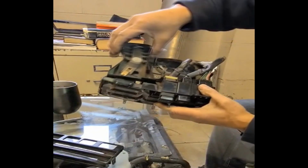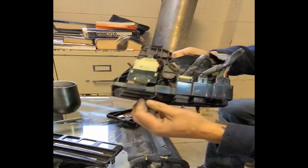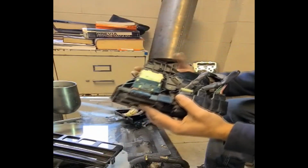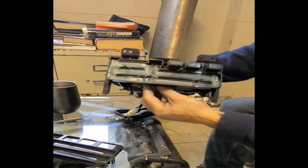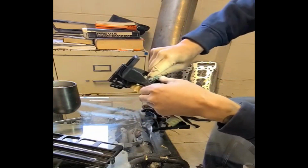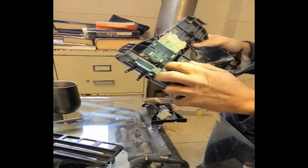And this piece comes out. And here's the control switch for the fan, the speed control switch. This is really easy. After this, you can just disconnect it here, but don't pull it out yet, because you have to take out the light bulb underneath here. This is a light bulb. You just kind of twist it. Twist it like that. And also another light bulb up here.